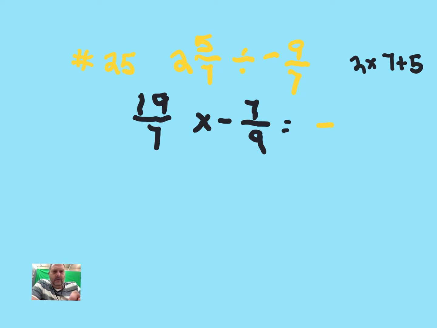All right, before I do my multiplication, I want to do one final thing. I'm going to cross off these 7s because 7 divided by 7 is 1. And so I can replace both of my 7s with 1. All right, now 19 times 1 is 19. 1 times 9 is 9. Remember, this is negative. We got one last step that we need to do here.